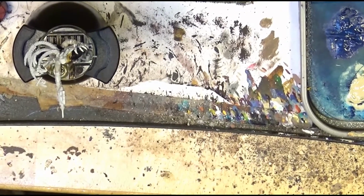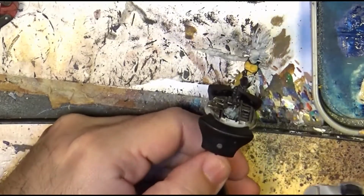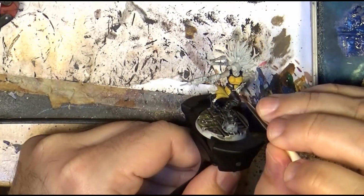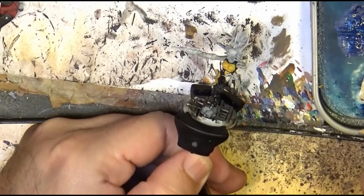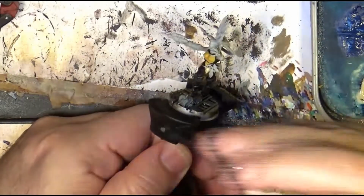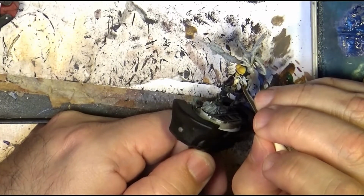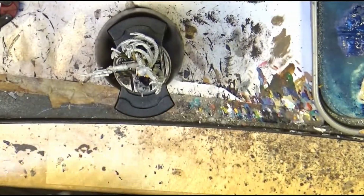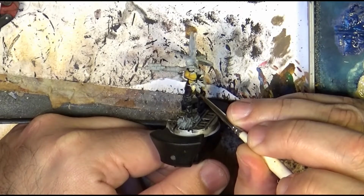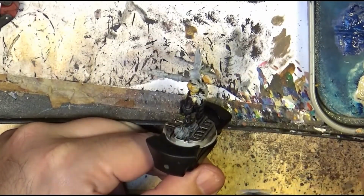Okay. Next I'm going to use Flayed One Flesh to do this skull there. Okay, and we are going to do the skull here and the horns. So again, try to be quite accurate. Mistake, so I will write it, which I must hide in that case. And I will do some random feathers as well with this color.